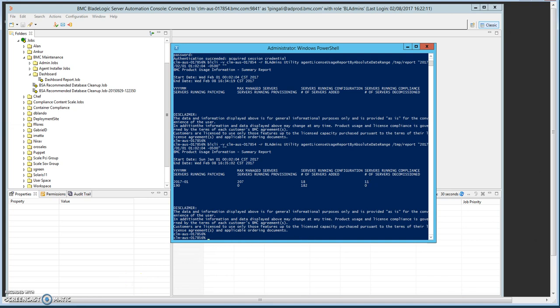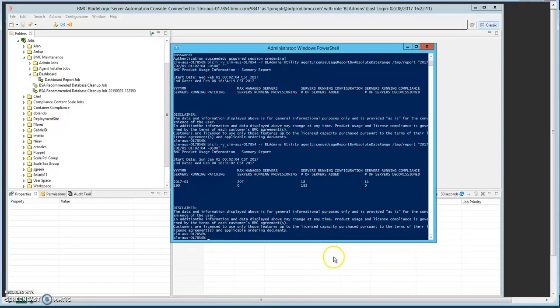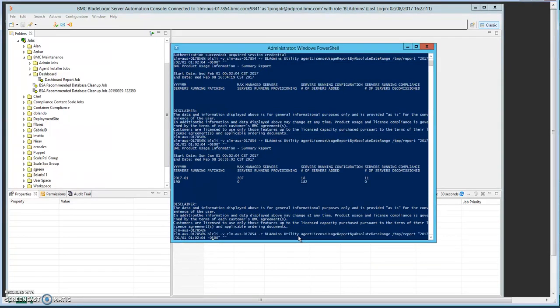So if we go and look at the reports that are stored here, it prints out two of them. One is called the report details and the other report summary. So if you go into the report summary, the same thing is shown here. For example, if I run the whole thing for, let's say, 2010 or 2015, such an old time whenever we started tracking all the servers in the environment, it's going to bring up a lot of information, which is what is stored in this report detail summary.